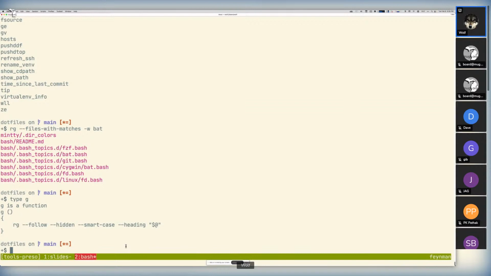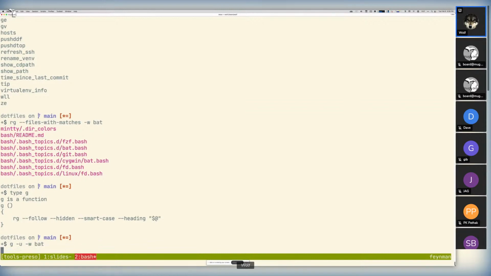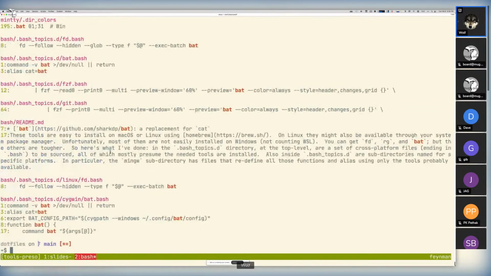So for instance, I can say -u -w bat. And I'll find all the bats again.